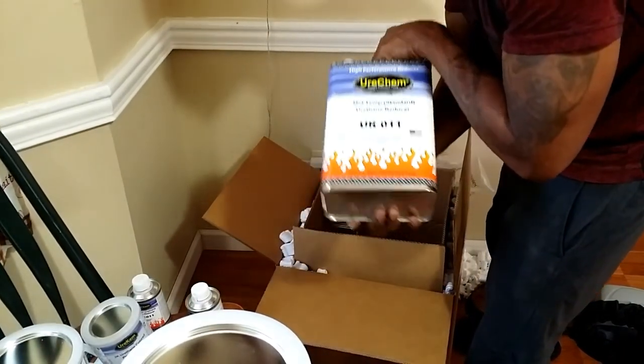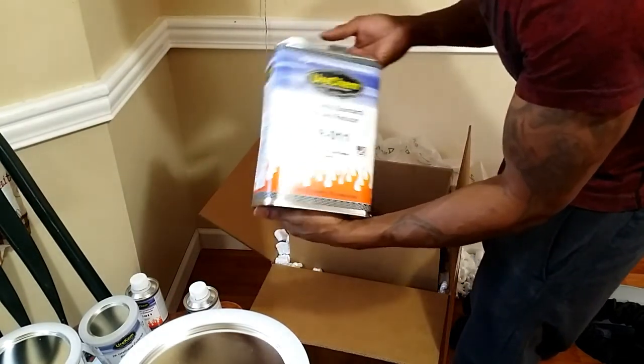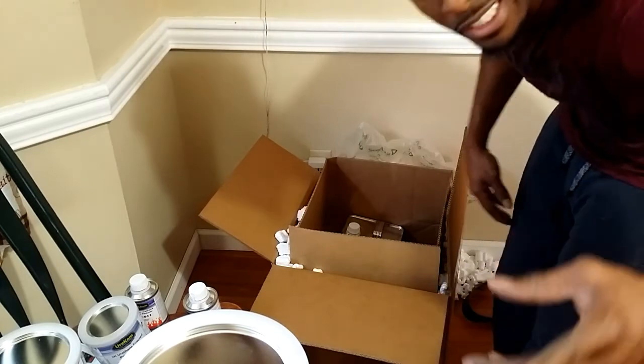This medium temp reducer here, a gallon of it, and this is another gallon of medium temp reducer. All right, so let's get out there in the shop, baby.